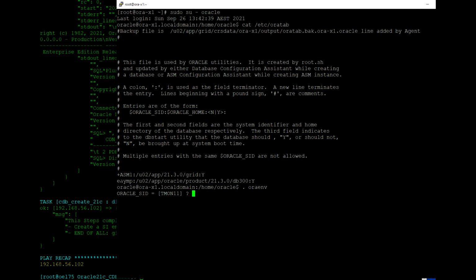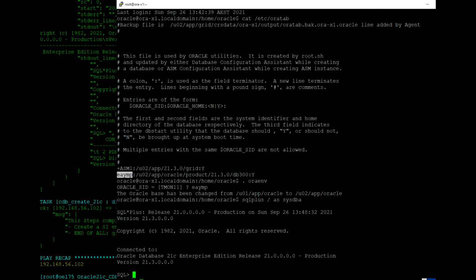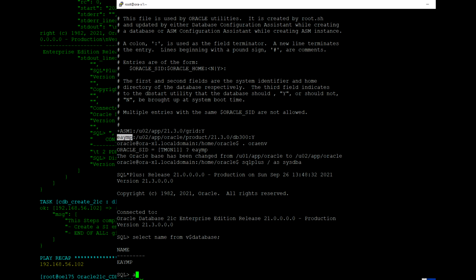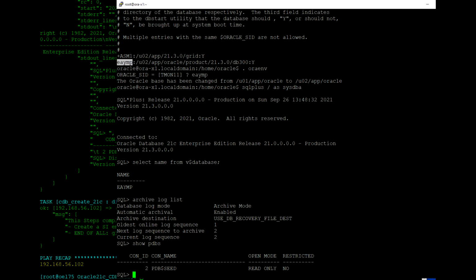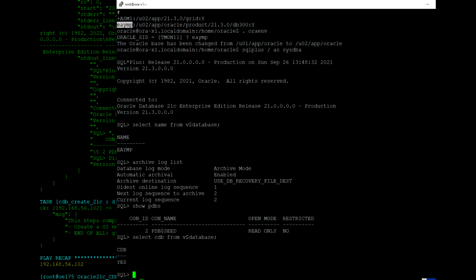You can see a lot of entries there. From the Ansible output, we clearly saw that the database has been created successfully. This just verified that from the target server.